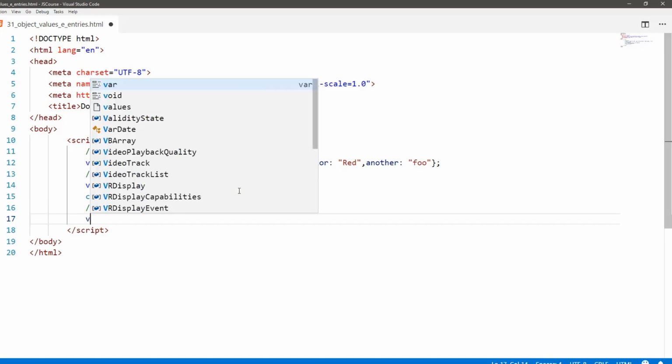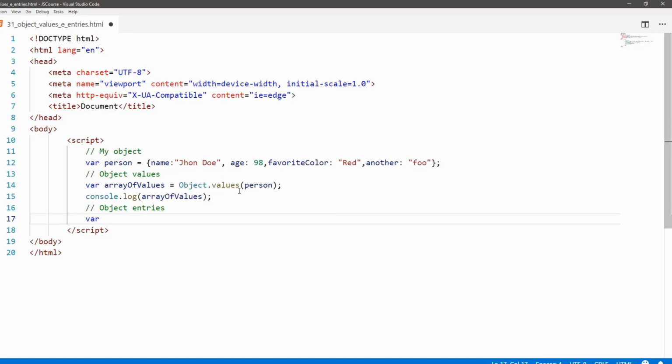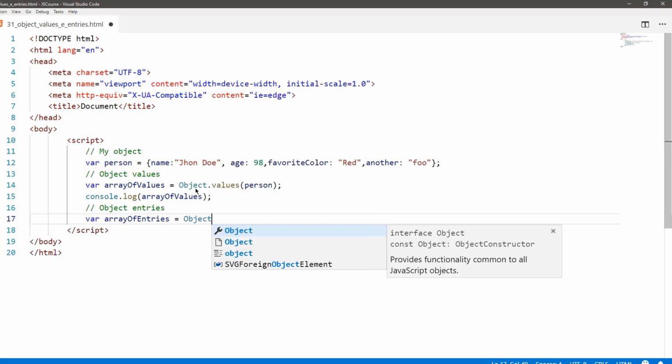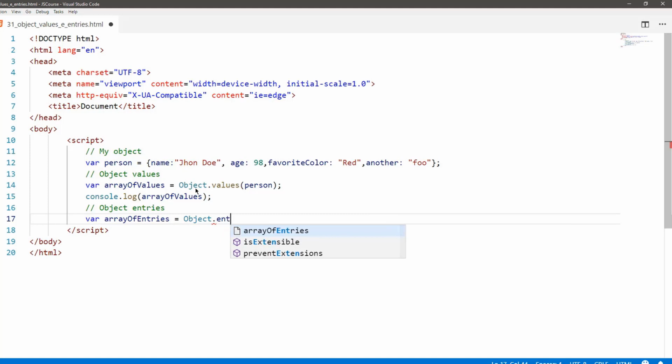First, I will create a variable, because this feature, like the first, returns an array too. I will call it arrayOfEntries. To use this feature, you need to call Object.entries, and you need to pass as a parameter which object you want to see what is inside.